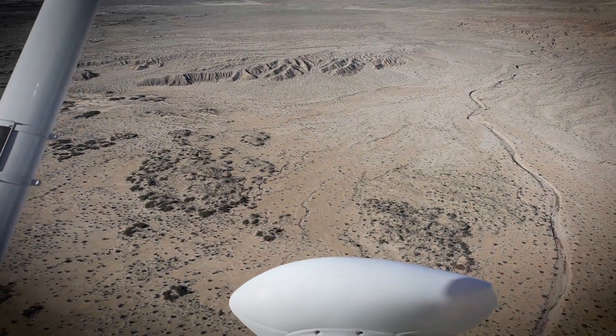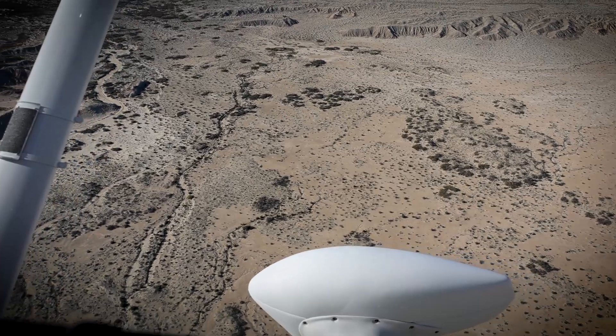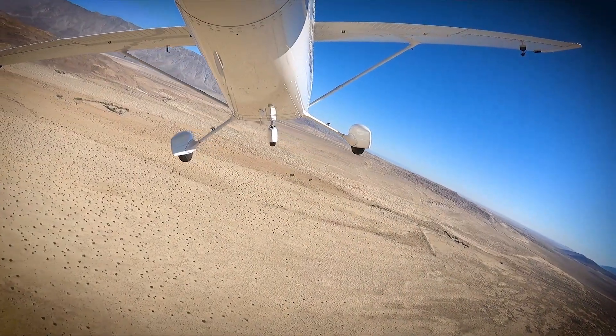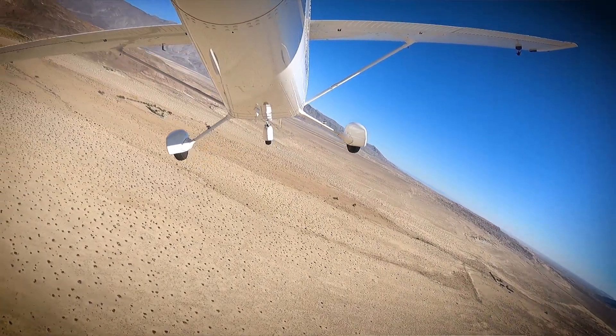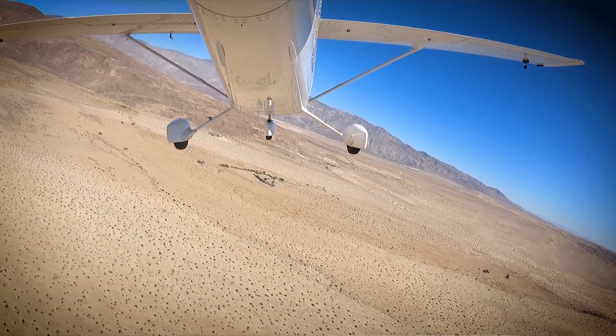Finally, don't forget to be a good neighbor. Pick a point that's not close to people if you can — otherwise don't stay in one place for too long. Practicing and perfecting turns around a point is a lot of fun and it really sharpens your skills as a pilot. You'll become comfortable and confident handling the airplane at low altitude while correcting for wind, and that's a skill that'll come in handy in the traffic pattern — and if you decide you just need to take a closer look at something on the ground. Let's go try another one.